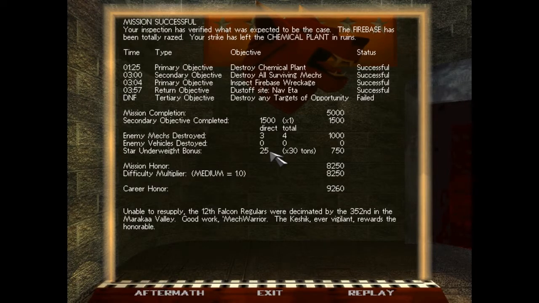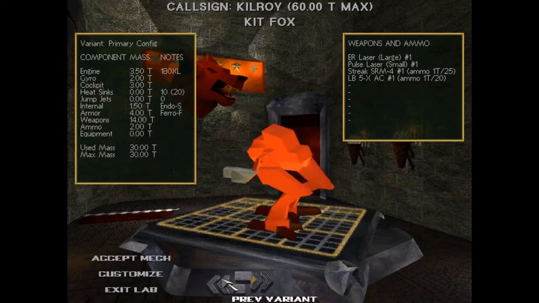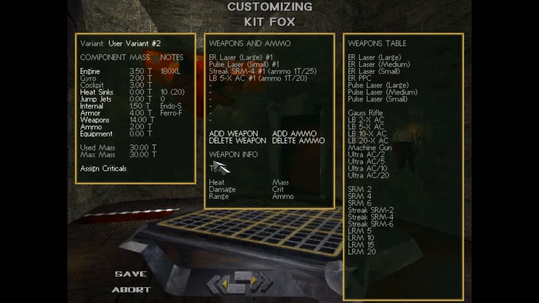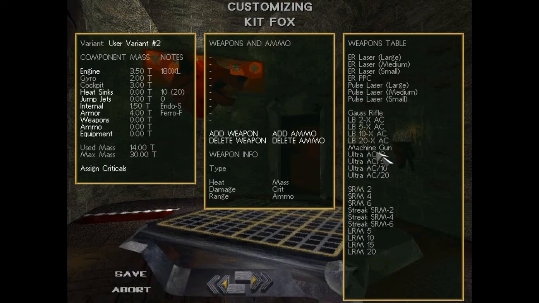Alright, first mission was successful. Let's see what we can do in the next. Nova, get that out of here. We're going Kitfox. I don't know if this build is wise to go with what I had before.